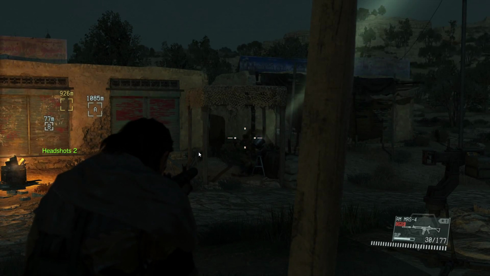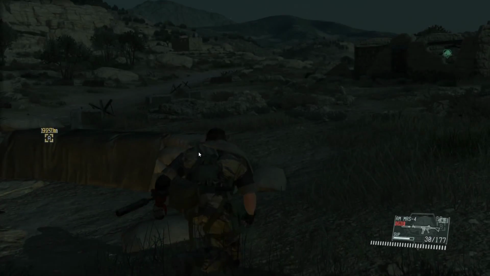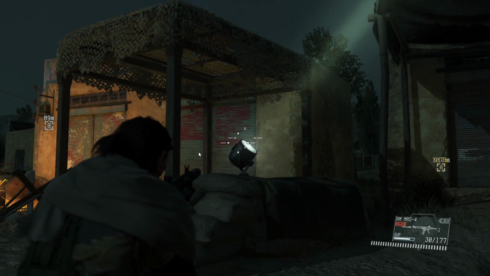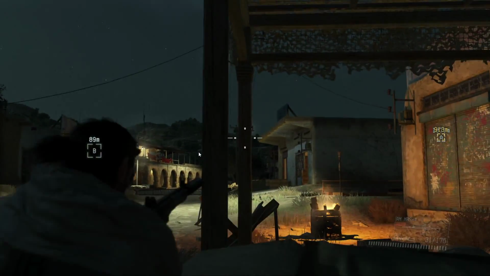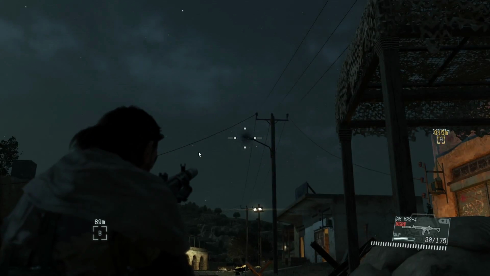Alright, we're gonna kill this guy. And you know what, we're gonna shoot that light, because it being up is not a good sign. So we're gonna go ahead and take out the light. Alright, now we're gonna shoot at this light.